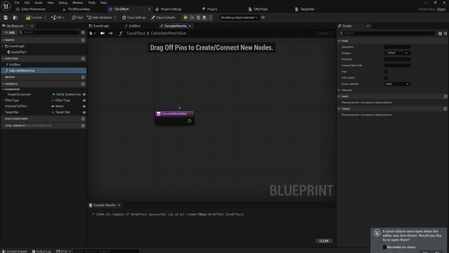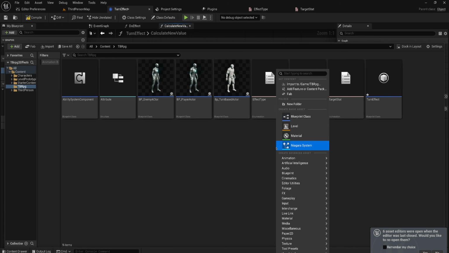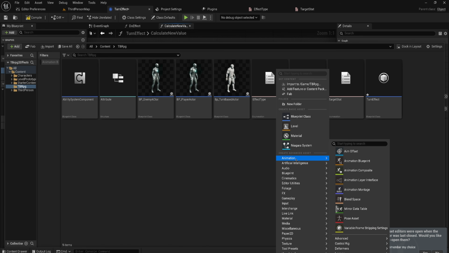And for this, we're going to need yet another enumerator. We're almost done making new enumerators, but we just need a couple of them because there's so many different things that a gameplay effect can do. It can affect a number of different stats. It can have a number of different rules that it needs to follow. And now we need to make one for the math rules that it needs to follow. Does it need to add? Does it need to multiply? Does it need to override? Does it need to divide? You can also make one for subtraction, but subtraction is just kind of like inverse addition. So generally speaking, we don't add a specific one for that, but you can.